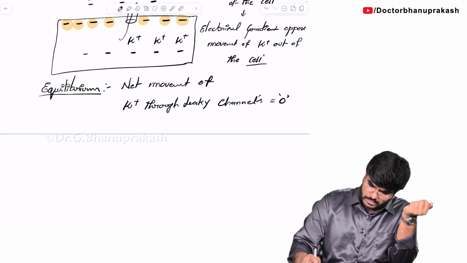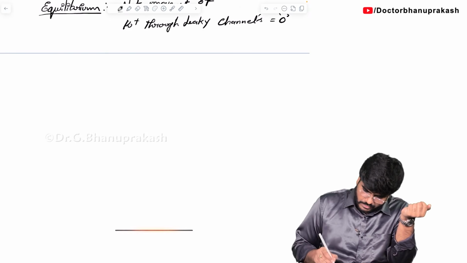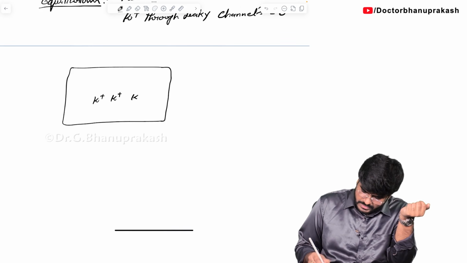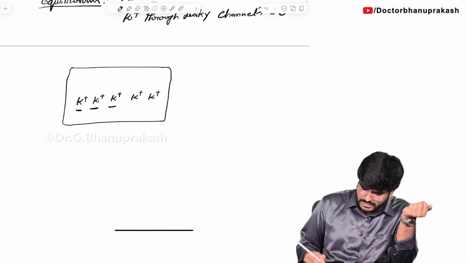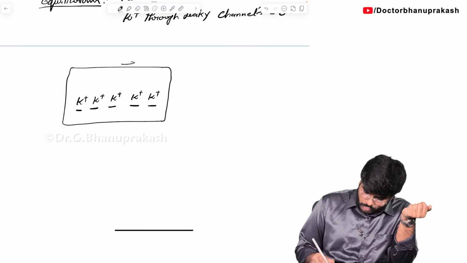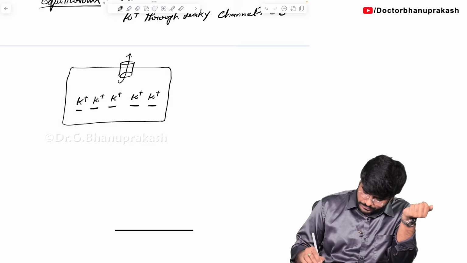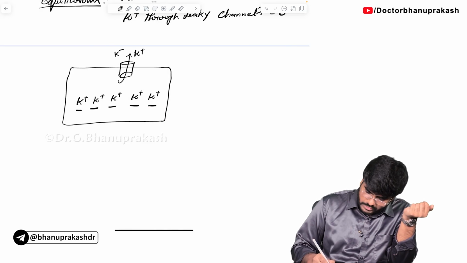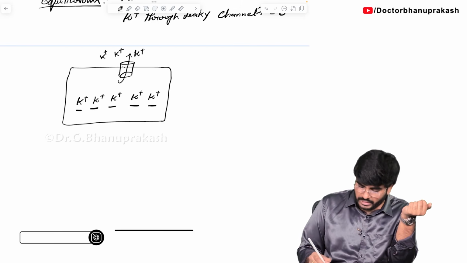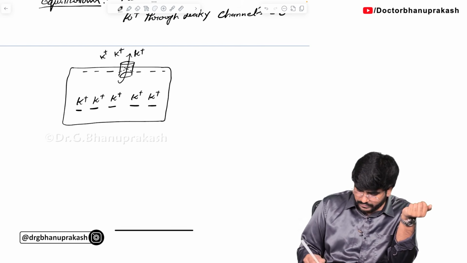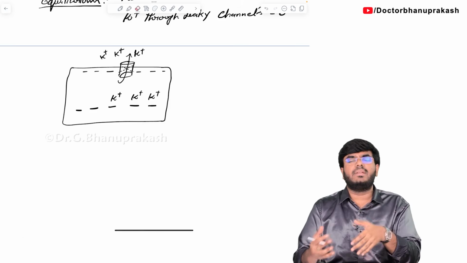Now, look guys, look at this cell. Let us say I am keeping some amount of potassium here. Anyway, potassium is more inside the cell along with its respective negative charges. Through the leaky potassium channels, potassium will start to go out. After some time, the potassium efflux will stop and the cell is going to have this negativity. As some potassium charges have gone out, the cell will become more negative.